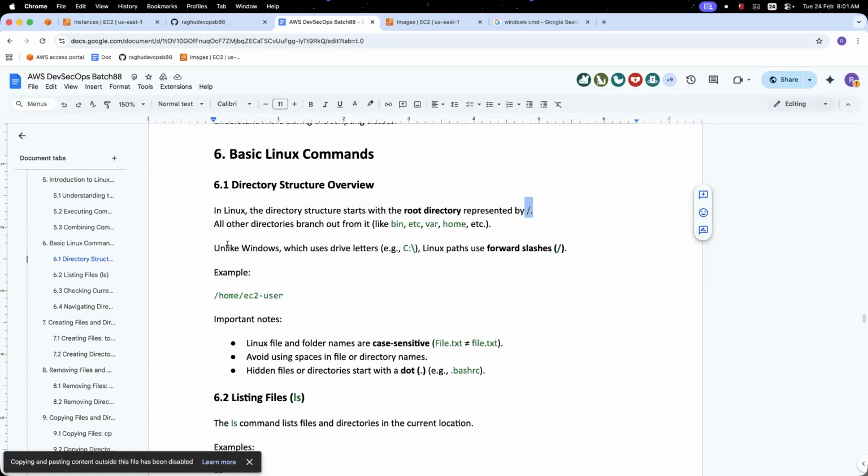Windows was developed after the Unix operating system. Unix was having forward slash, and that's where Windows went with backward slash. That's how it was. But when Linux came later, it simply said, okay, I will rebuild everything. However, Unix is already the best operating system, so I'll build everything that looks like Unix. That's why Linux and Unix look similar in most things. But it is not the same.